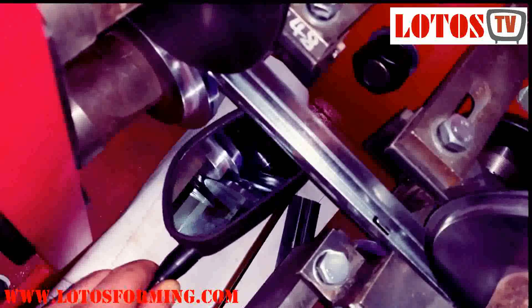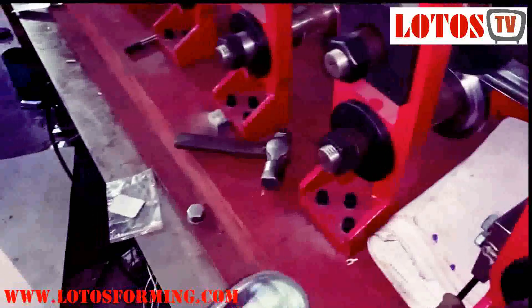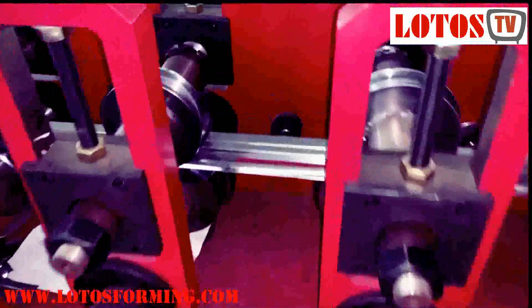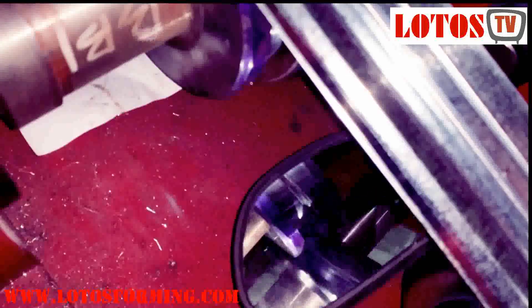Maybe from here it is more easy for you to check. You can see from here — please pay attention in the middle. With one V-roll and long-term experience in roll forming and adjusting, you can adjust at each step. You can see the left and right gap should be the same.